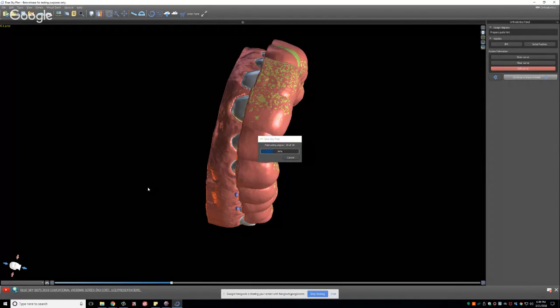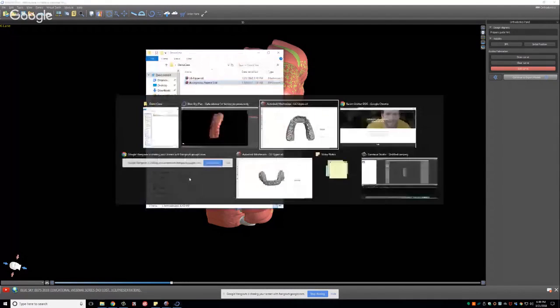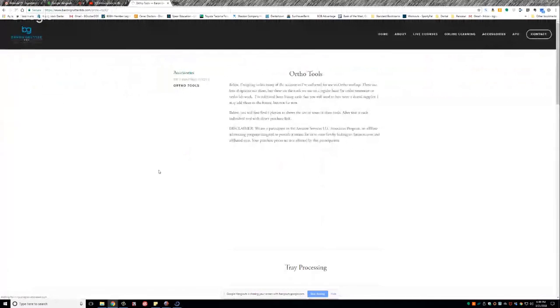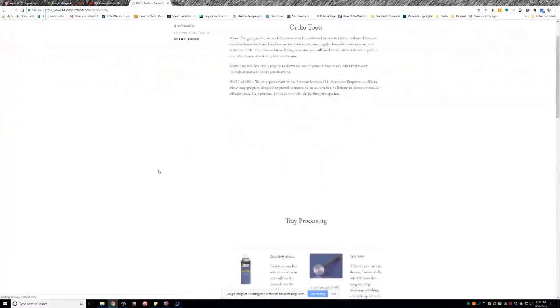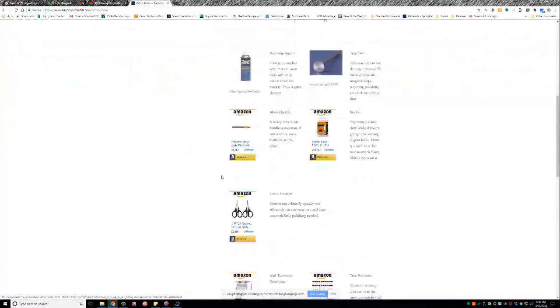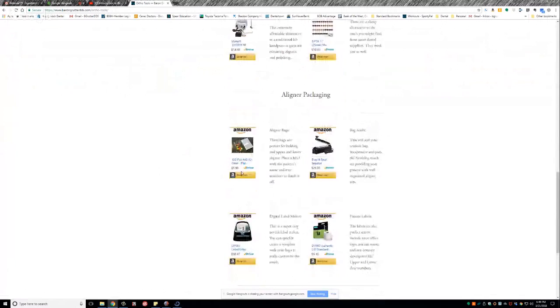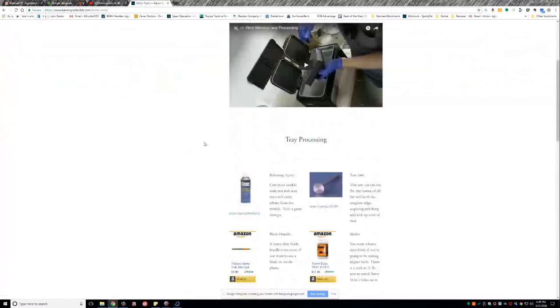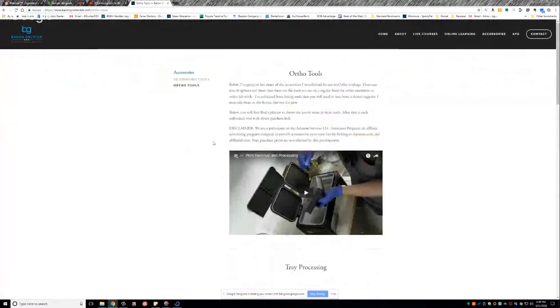I hope it's okay, I'm going to bring you to my website, because I have a lot of resources there. If you're interested in what I use for separating my models, I have a spray for separating my aligners from models, and tools for cutting the trays. There are various things and different tools that I use, and I also try to include other videos.